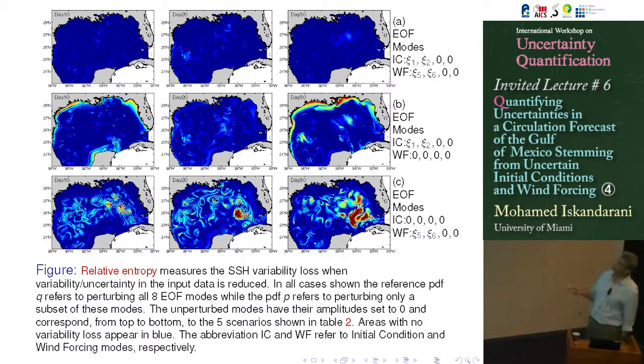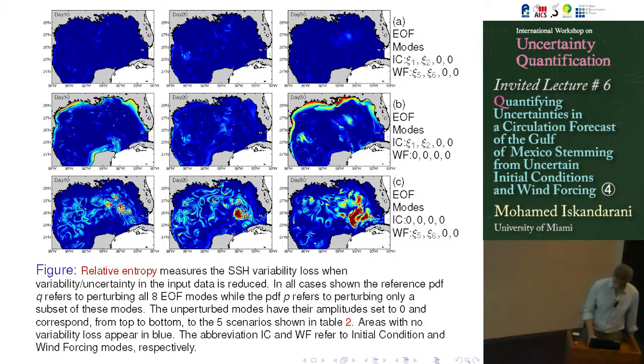The top figure shows what happens when you throw away the higher order modes. It's essentially blue. That means you really didn't gain any variability. There's no information loss. There was no point in increasing from 2 to 8. Increasing from 2 to 4 would have been enough. Omitting the winds would have essentially cost you variability in the shelves area. And putting only the wind and not the initial conditions, you would have missed a big portion of the variability in the loop current system.